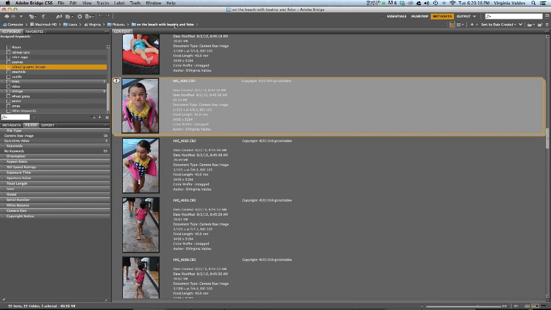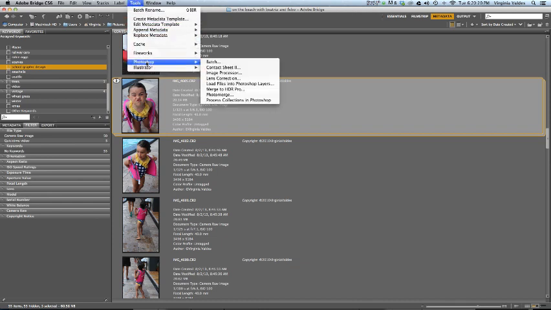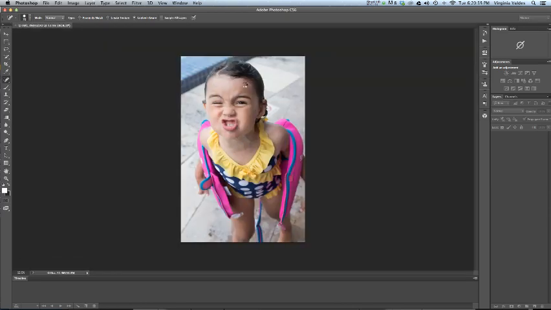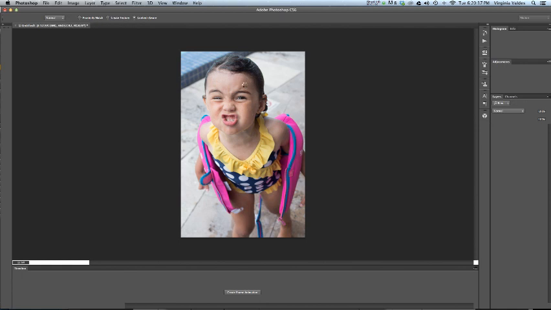After I've stacked them, I'm going to go under Tools, and I'm going to go to Photoshop, which is ultimately where we need to go so we can make our animation. And I'm going to select Load Files into Photoshop Layers. And what that's going to do, it's going to open up Photoshop, it's going to take these three separate files and put them in one document but in three separate layers, which is what we need in order to create our animation. So we're going to wait for it.